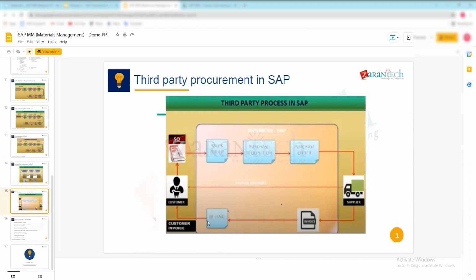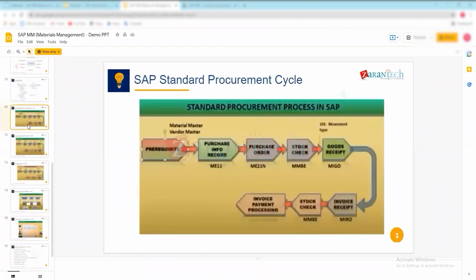So by using that billing, we will process payment to XYZ. I will explain all these details in my separate PPT. Yes, these are basically the concept of purchase orders, the types of purchase orders we can say.